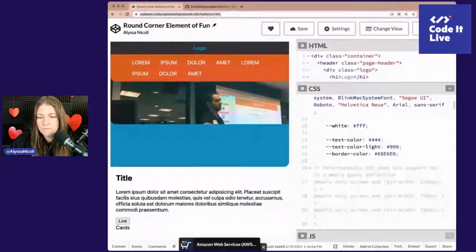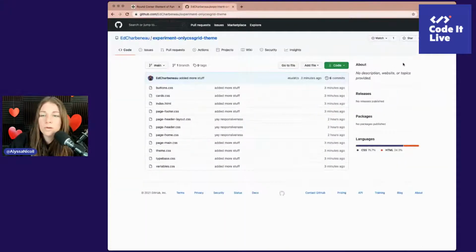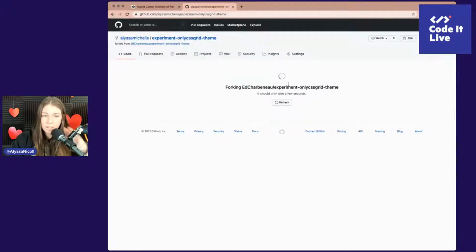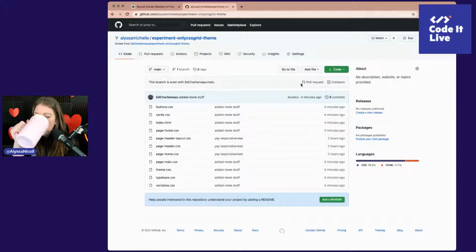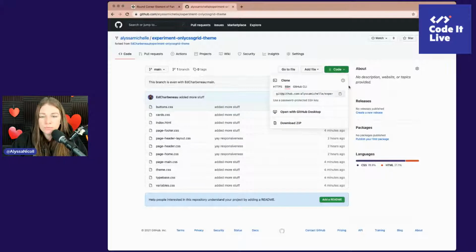I have the chat pulled up over here. There you go. Okay. So I'm going to fork it to Alyssa Michelle. I wonder how long this will take, especially since it's pretty small. It should be instant. Ed, you never have a README. Kidding. It's the smallest project, but GitHub is yelling at me. So, okay. Now I need to clone this down.